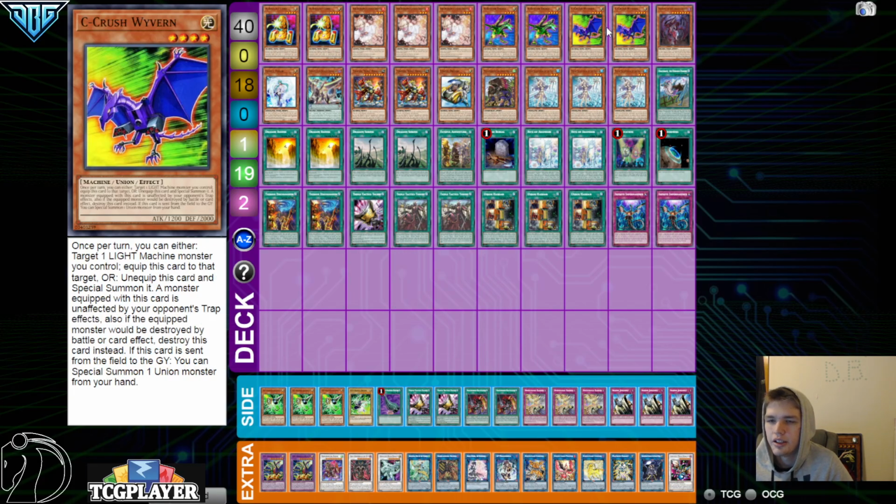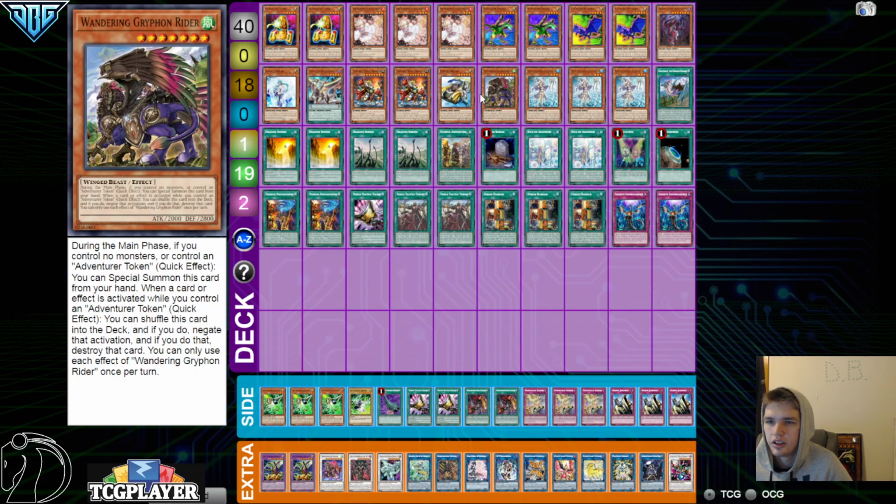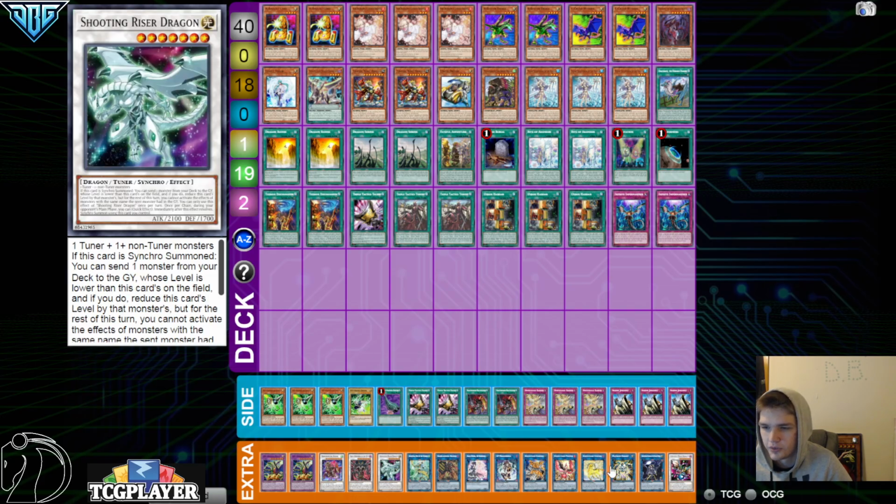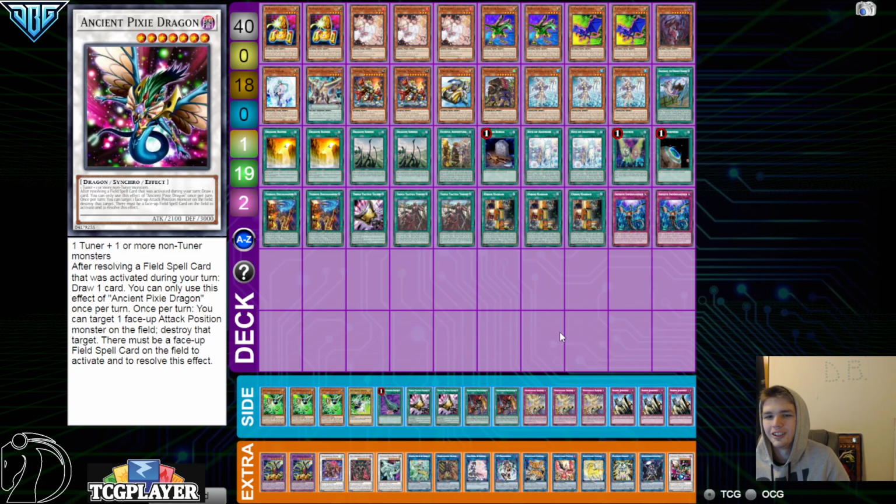And then we got A, B, C. Adventure with a little bit of Therion. Ravine in there. Ancient Fairy? Okay, Ancient Pixie Dragon. Okay, I was saying that because Ancient Fairy is about to be legal in a few days. So I know that this is supposed to be Ancient Fairy. I get you with the Ravine and the Destrudo. Yeah, that stuff's gonna be broken.